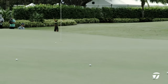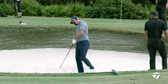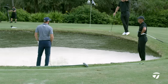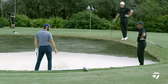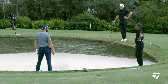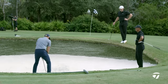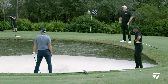Yeah. No, for me, I'm similar. I don't open up as much, especially if I'm gonna hit a shorter high shot, I get a little more square, but it's the only time in my golf swing where I'll try to rotate the face. Gotcha. Is in a bunker. Yep. And you use a 60 as well or 64? 60. Because I play everything with handle forward.